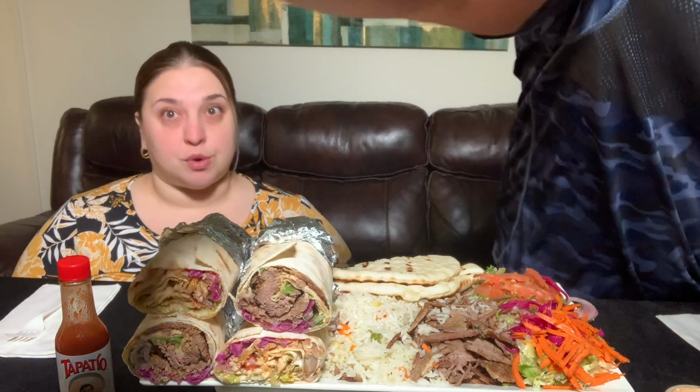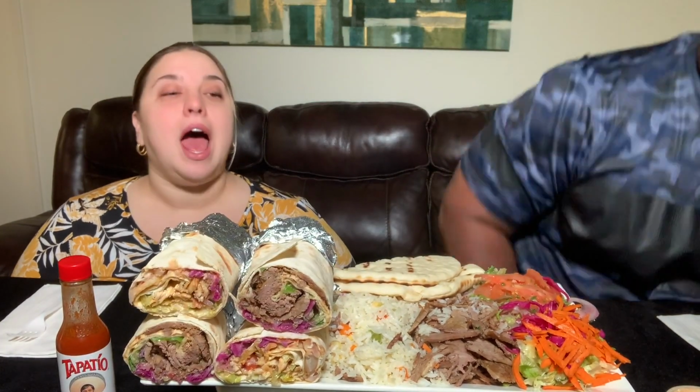Yes, Turkish food, which is essentially like a gyro. Gyros are Greek, so this is from Turkey. They call it donor. Donor meat in Turkey, as opposed to gyro meat in Greece. But it's very similar, and it's very, very delicious. It's like a gyro, but it's a donor. And it's really good.